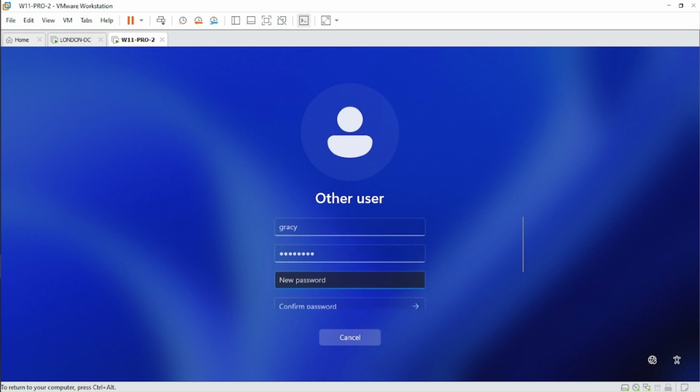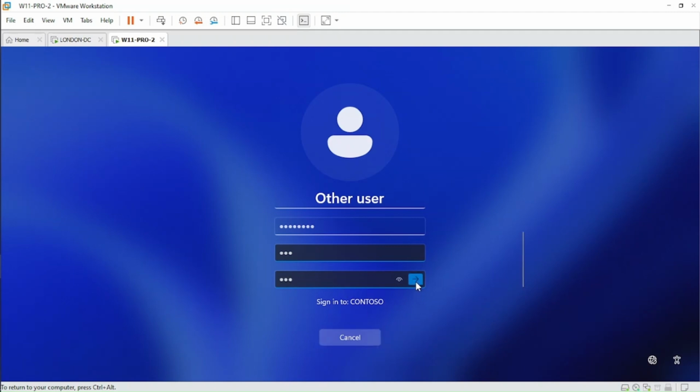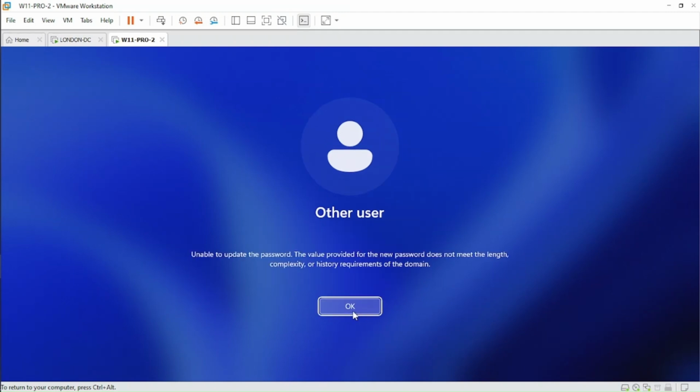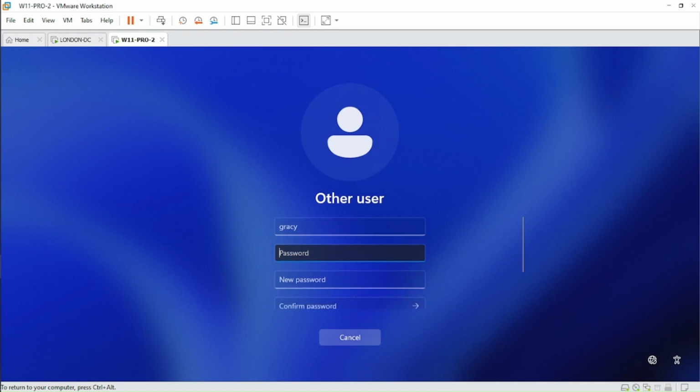So it's asking us to change the password now. So I'm just giving a password over here. Okay, it does not meet the requirement. So this is the old password, and the new password.